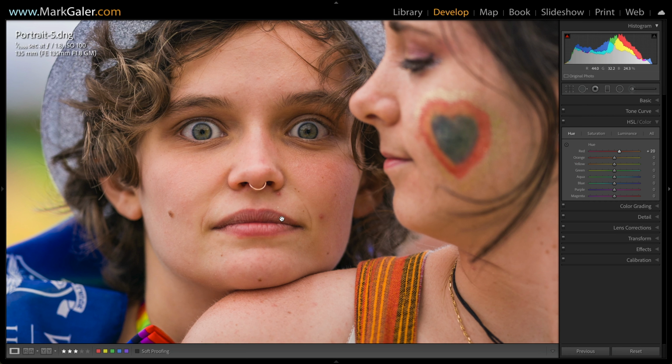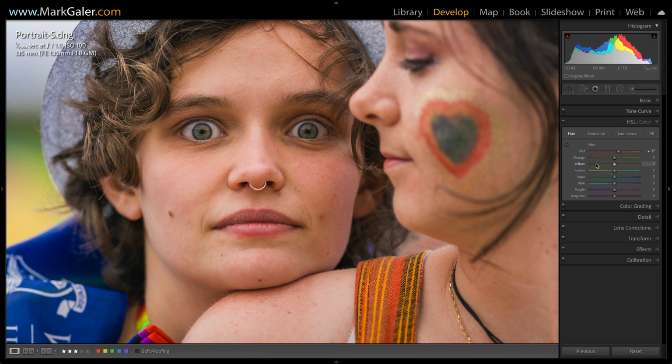Now it does sort of hit or target the lips as well, and we don't have any masking opportunities in Lightroom currently there where we can remove that. So if I do choose to remove some of the reds more towards the oranges, then I'm going to have to paint over the lips with a sort of a red hue.